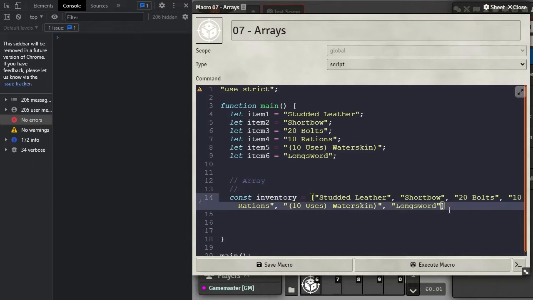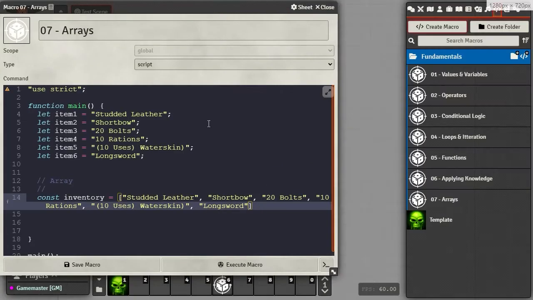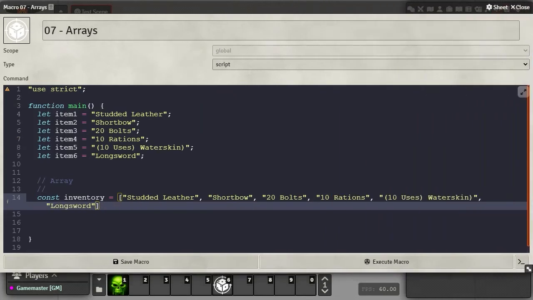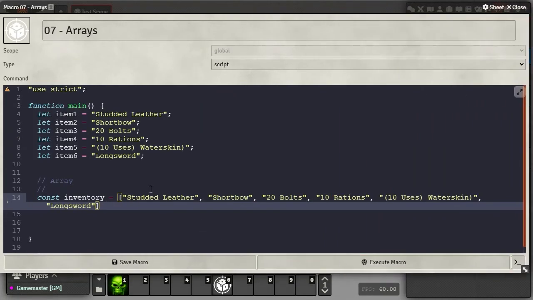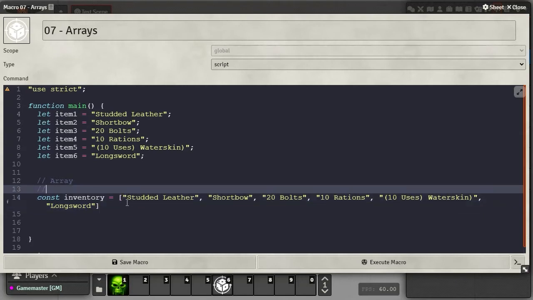Now, an array is a zero-based structure. I'm going to do this just so you can see it, because I need the whole thing showing. So each of these elements has an index, and we talked about that in the past. But because it's zero-based, this one right here is going to be element 0, not 1.